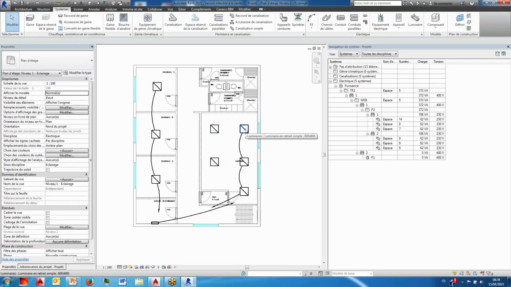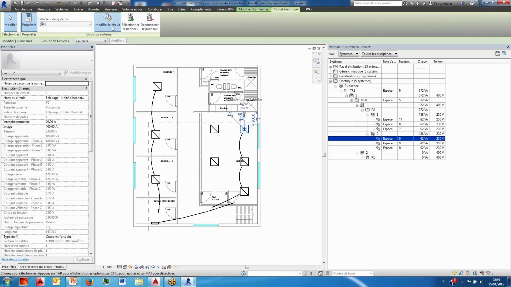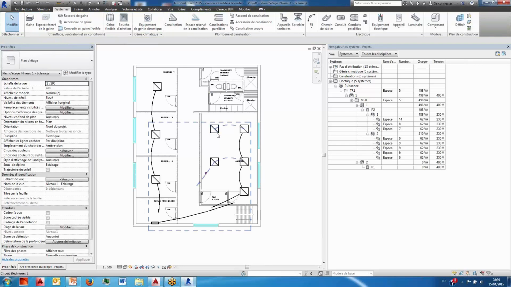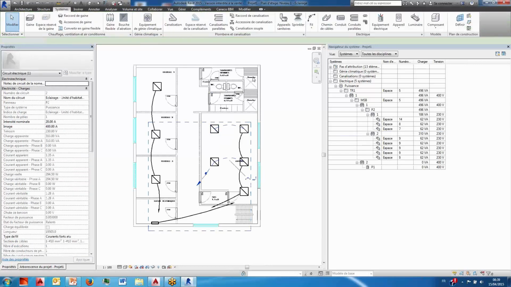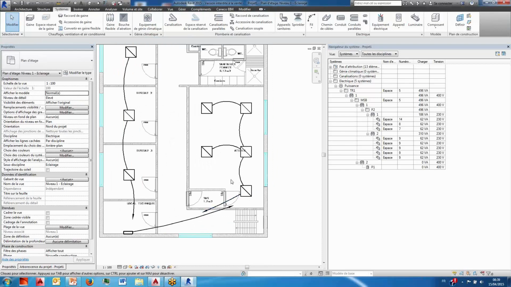We can select this circuit, modify the circuit, and we can add this one and this one to the circuit also. Okay, you can create it like that. Okay, it's good.